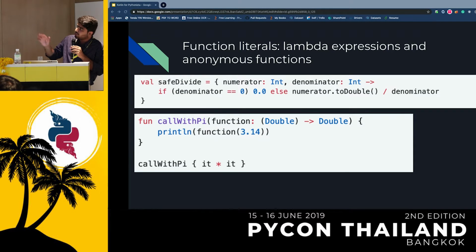Functional literals, lambda expressions, and anonymous functions. Like in Python, you can write lambda expressions, unnamed function declarations with compact syntax, even in Java 7, which doesn't support lambdas as of yet. So if you have the SDK of Java 7, you can still run this, which evaluates to callable function objects. In Kotlin, lambdas can contain multiple statements, which makes them useful for more complex tasks than single-expression lambdas.